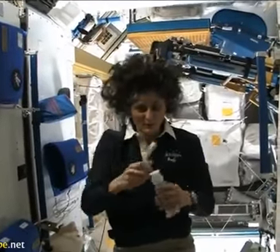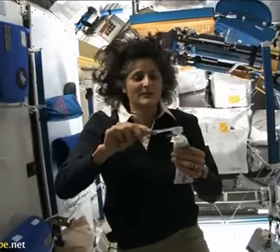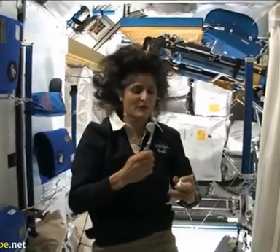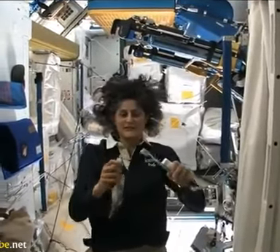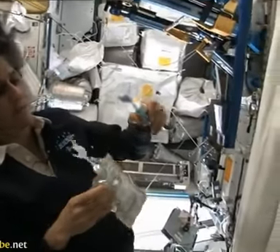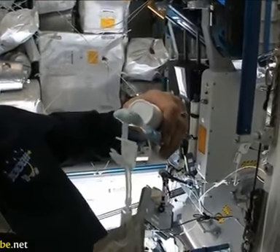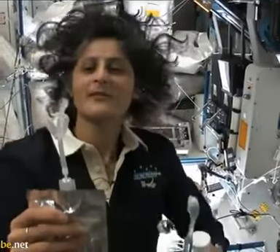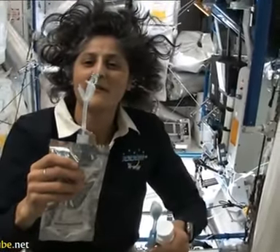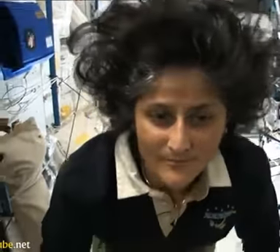A lot of people ask about toothbrush and toothpaste. Luckily enough, toothpaste you can do it upside right this way — it's sticky so it sticks to your toothbrush, no problem. Another cool thing is that water sticks to your toothbrush too. I'll have some water come out. Water is pretty neat up in space — it'll stick to your toothbrush and make a big bubble. And that's just surface tension. And then you can drink it.